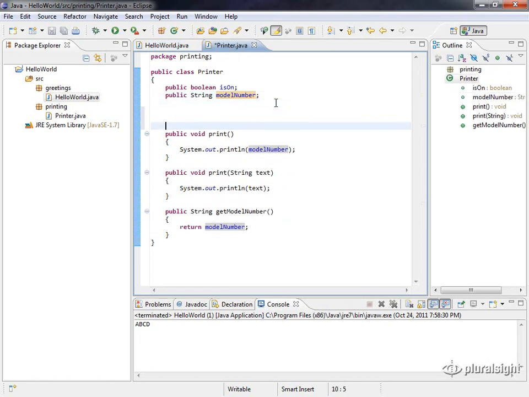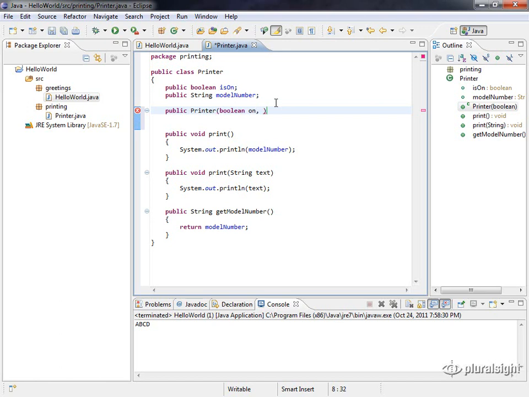But we can create a special kind of method called a constructor, and the way that we do this is we do public, and then we say the name of our class, so Printer, and then this method can take some parameters. So let's create two parameters, one for isOn, and one for the model number.